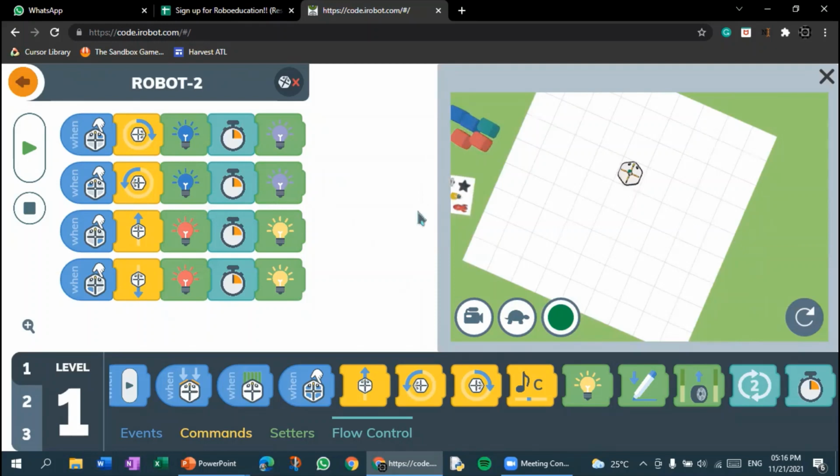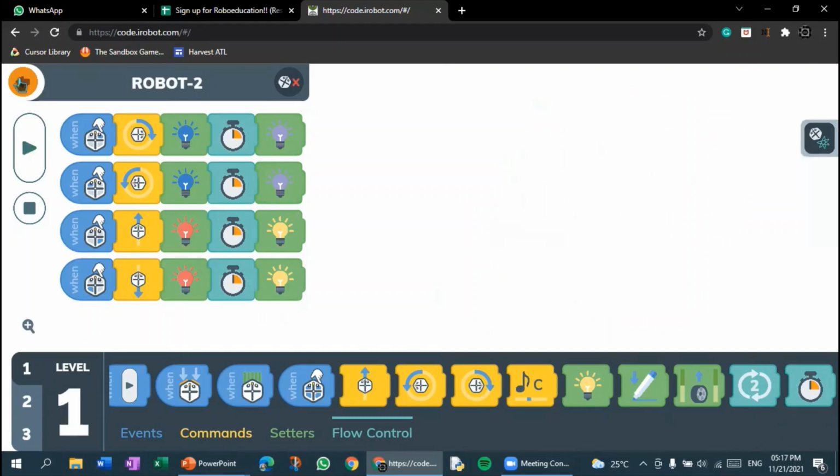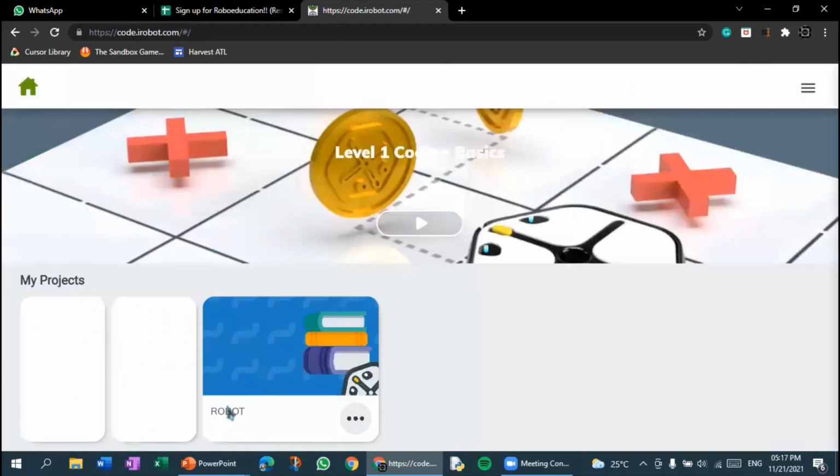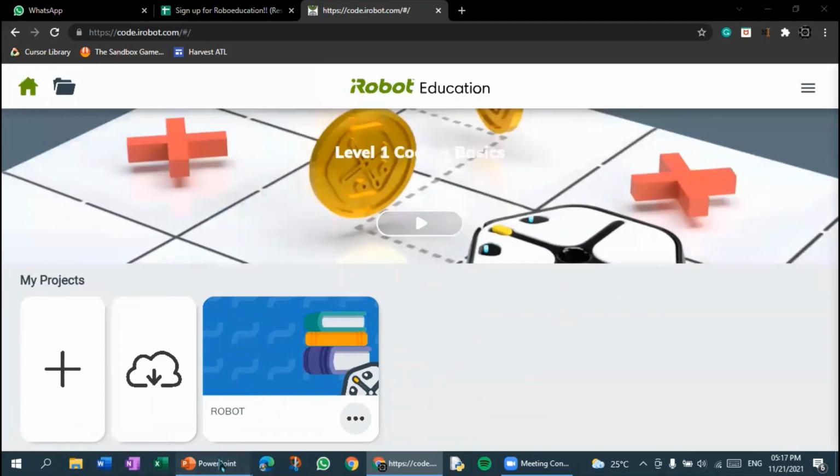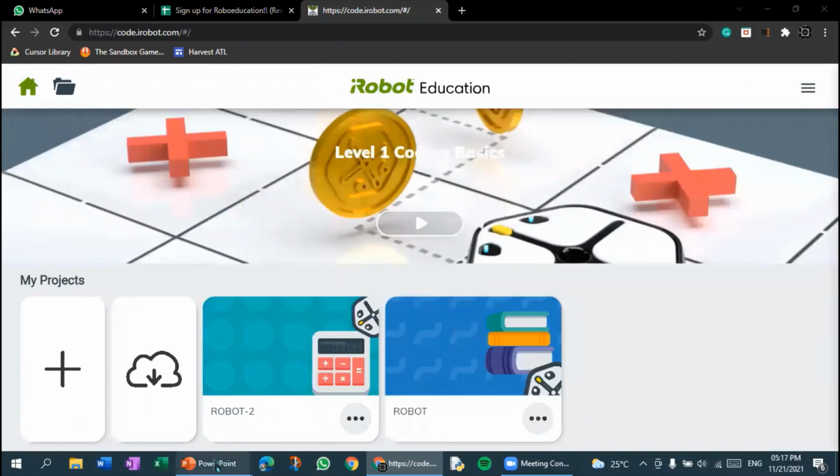And so yes, this was much for today. And also another thing, the project auto saves, so you don't need to save it one by one after you're done. So let's come out. And so yeah, we are done with our robot. So let's go ahead and get back to our presentation.